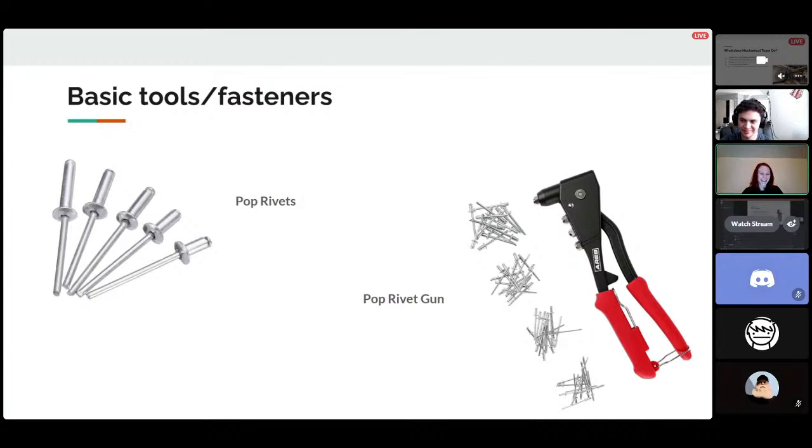Okay, so this is a pop rivet gun. Most people don't know what this is before they come into the shop. It's not a very common thing used outside. You're not going to see your dad using this in the garage, most likely. But we use these a lot to attach aluminum to aluminum most of the time, or polycarbonate to aluminum. It's a lot easier, and if we want to take them out, we just have to drill them out, and it does no harm to any material we are using.